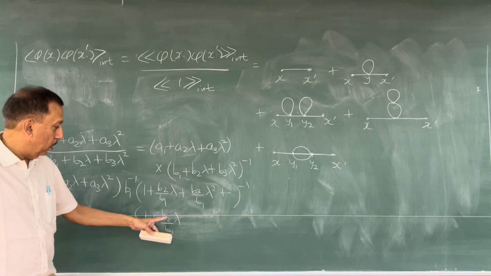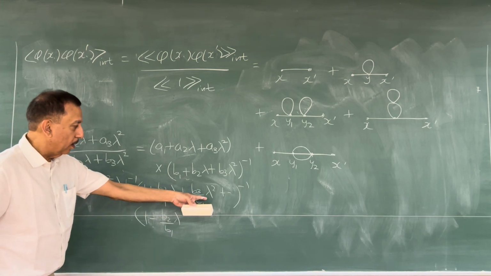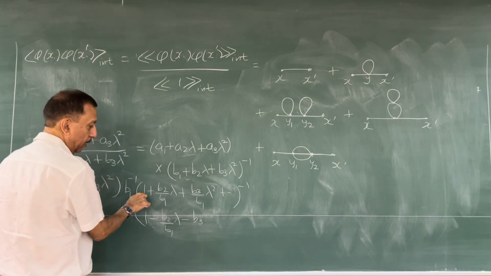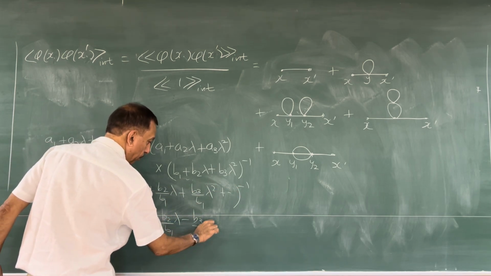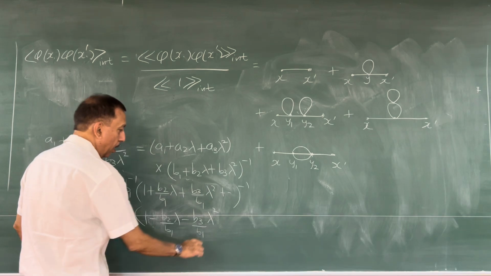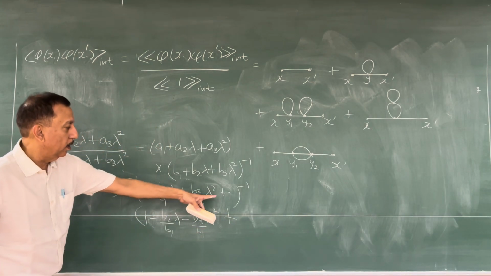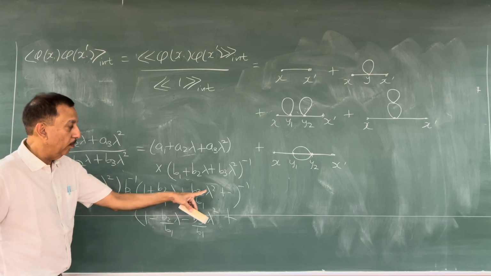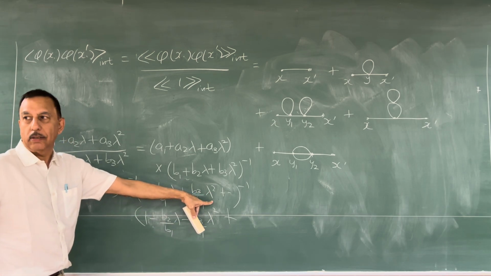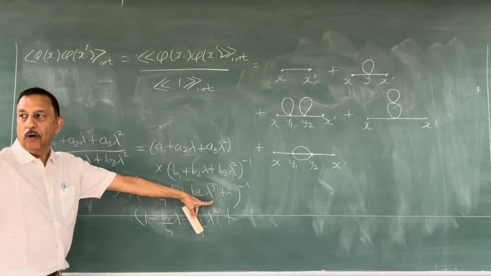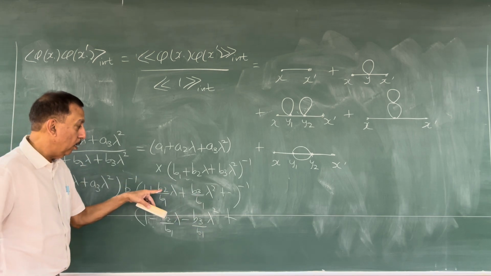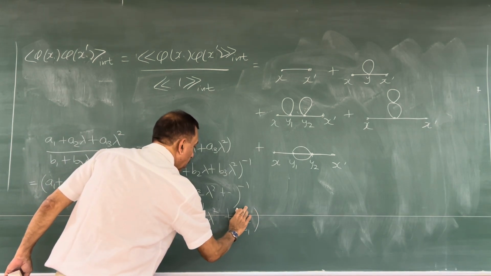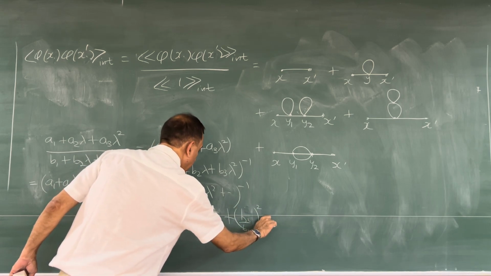Okay, now this is 1 minus x, but this term is also there in minus x because everything other than 1 is x. So this is there. But then in x squared, I have to square this whole thing. But when I square it, I'm only allowed to keep the square of this term, and I cannot keep either the cross term or the square of this term, which would be of higher order in lambda, higher than second order. So plus b2 by b1 whole squared lambda squared.